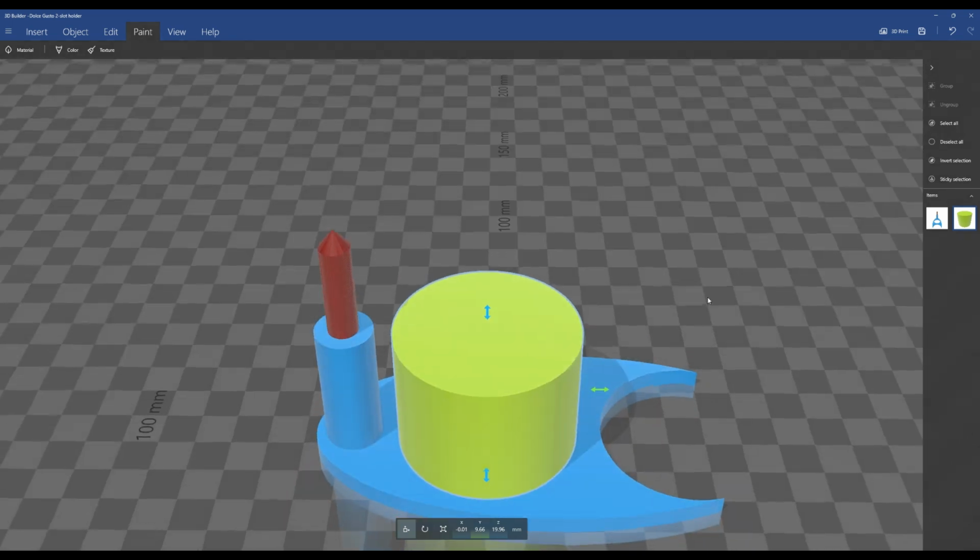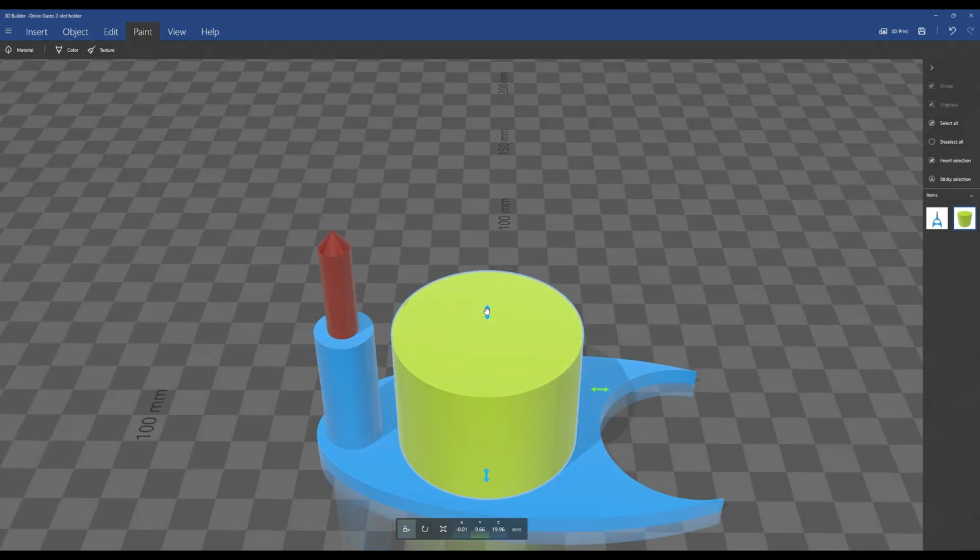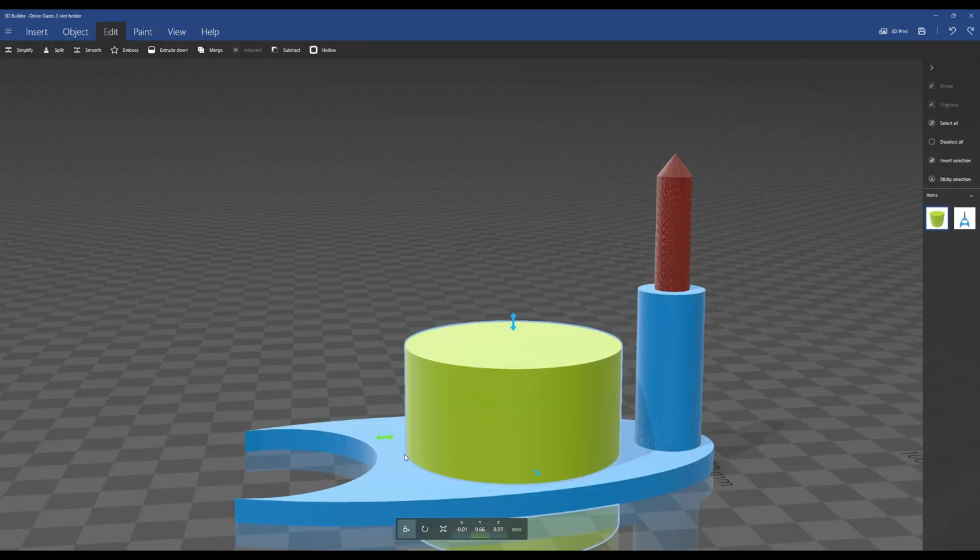We'll see then if it leaves a skid mark, sort of. 9.66, let's say 9.68, and then subtract.